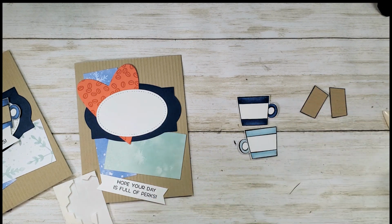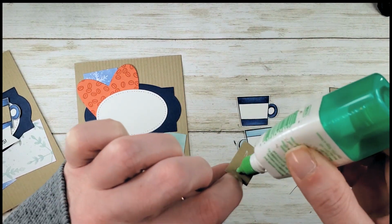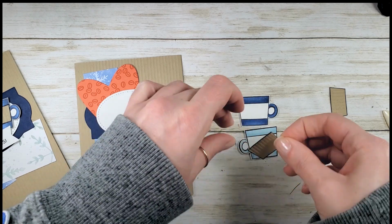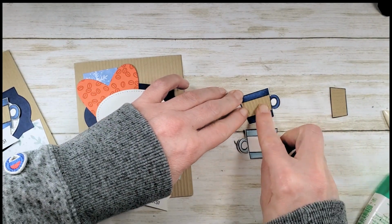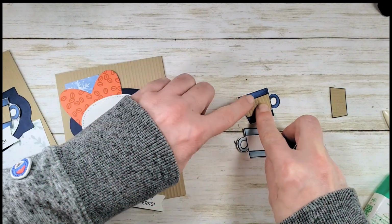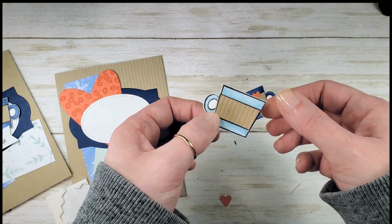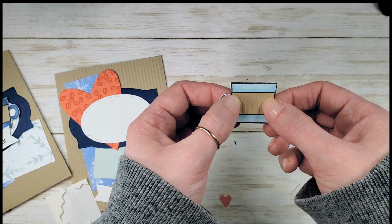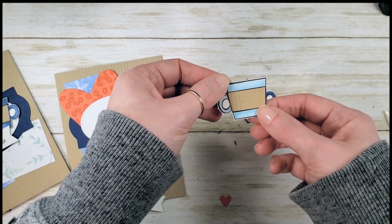All right, let's add our paper piece to detail. A little multi-purpose liquid glue here. Each of these gets a little embossed cozy and a heart. Don't worry about that teeny tiny little white edge. If it's small enough, when you add your band, you can kind of compensate. Now it looks like it all connects nicely.